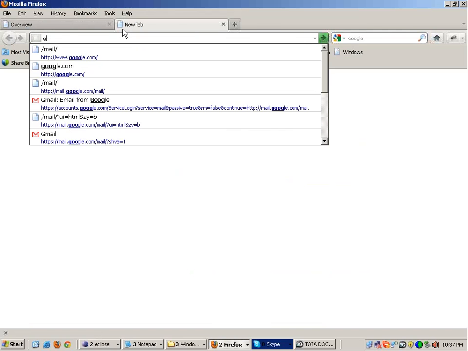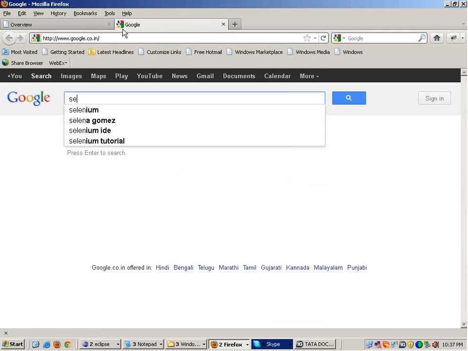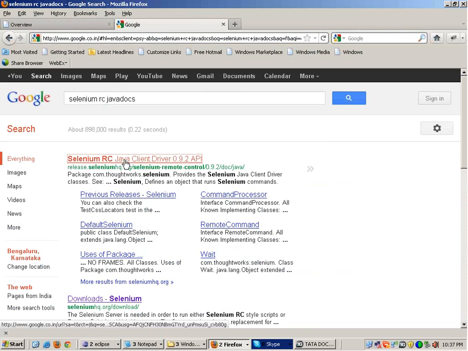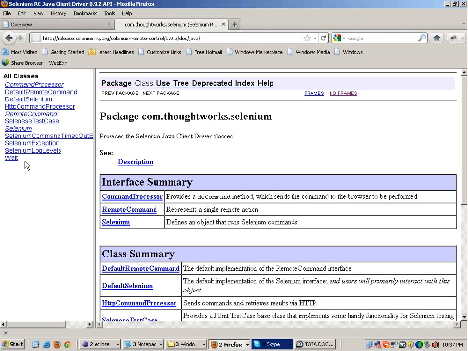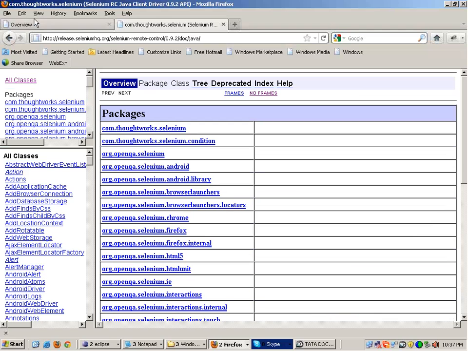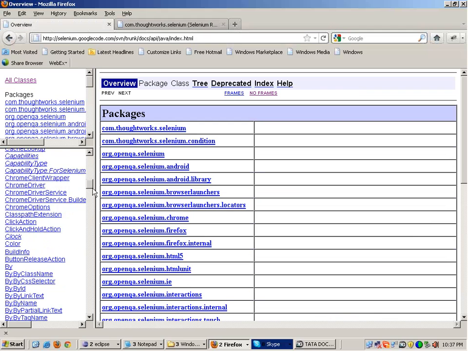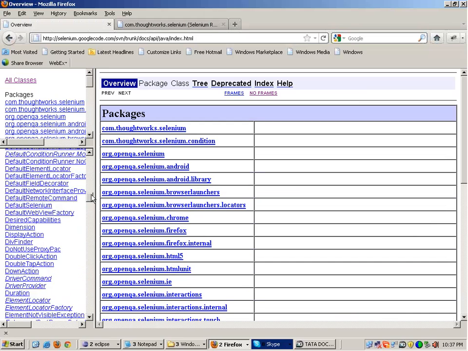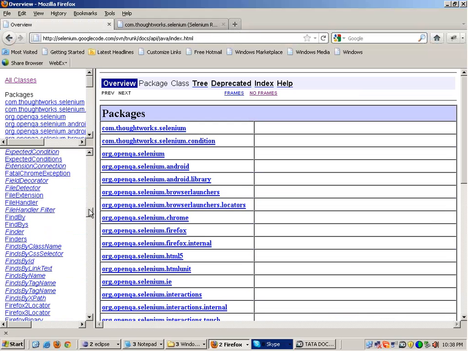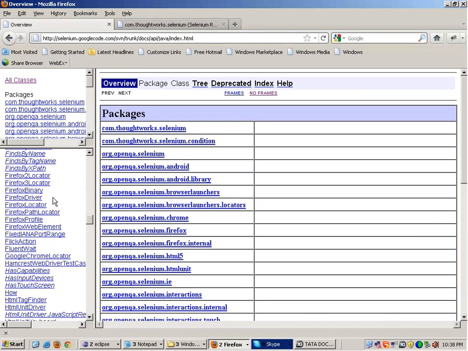If you look at the older version of Selenium, that is Selenium RC, it was so small. Although it's good, it works, it solves a purpose, it doesn't have so many features. In the latest version, WebDriver, they have so many classes with so many features. For example, there are drivers inside it. There is a class for Firefox called the Firefox driver.